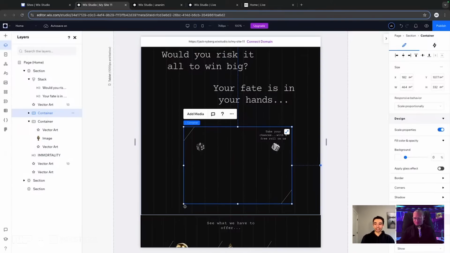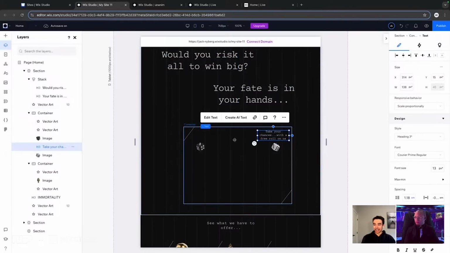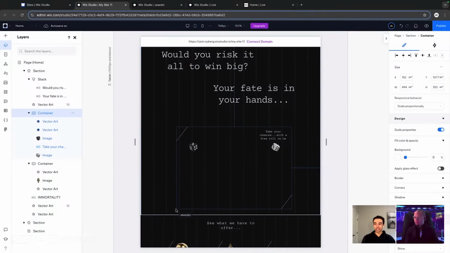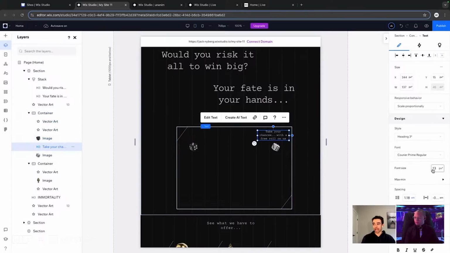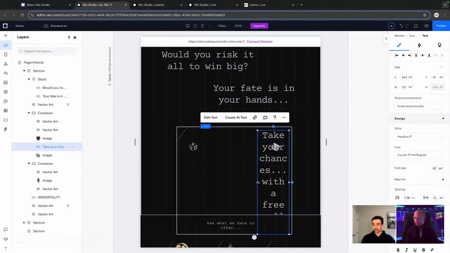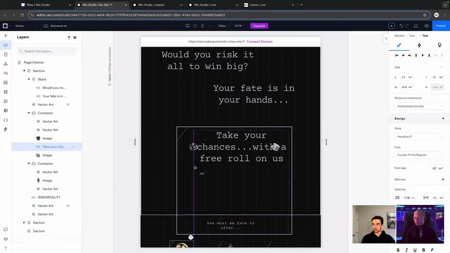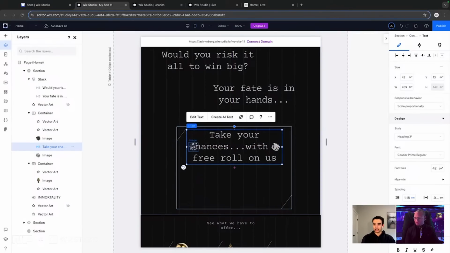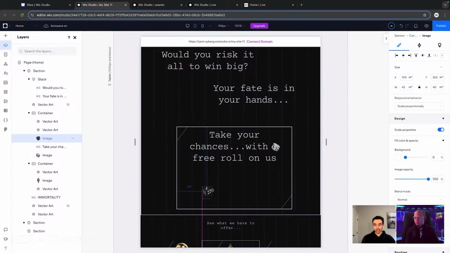Okay, so next up, let's mobile, or not mobile, tablet, I guess, optimize this one. So I just made the container a touch larger. Now it won't scale up the items inside itself. We are gonna have to do that manually, but that is okay. Let's grab this and bump it up to about 42. That seems to be what we're working with right now. And we'll center it in our container. Next, let's grab these images, and same idea.